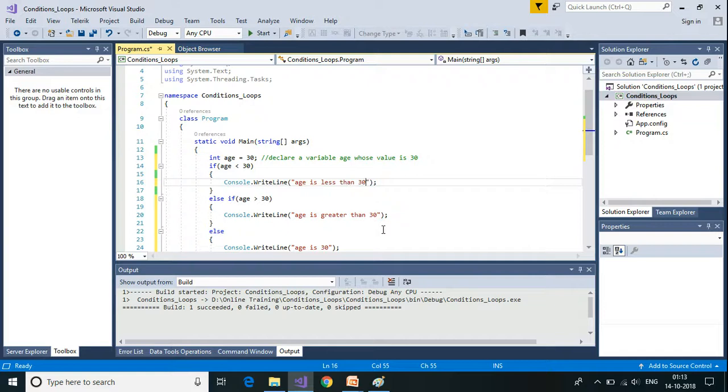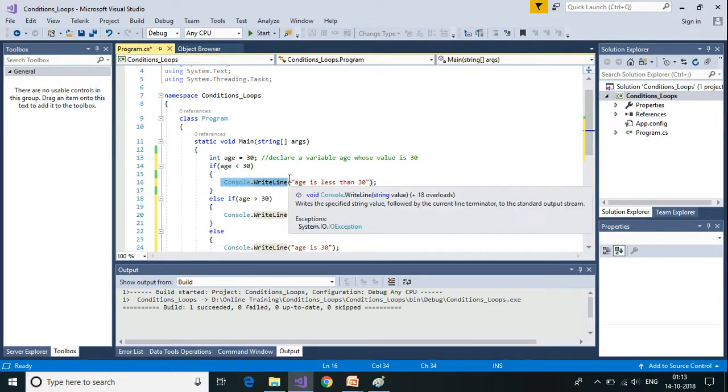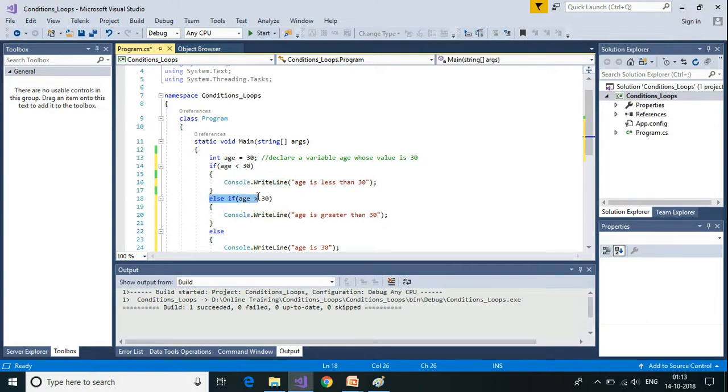So now I have nested if, so it is going to check for this statement. If the condition becomes true, then it is going to print this, else it is going to check again another condition, and if this condition is satisfied, then it is going to print this value.